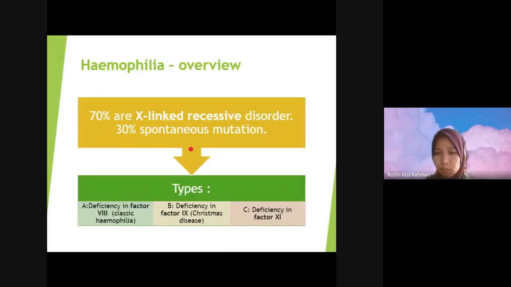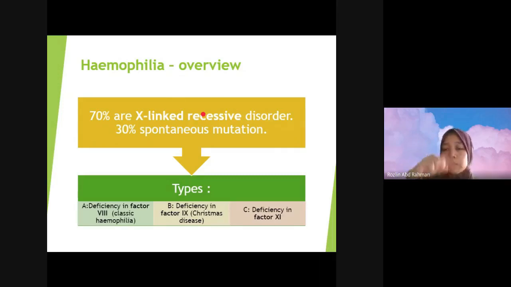Okay, so this is showing you the overview of hemophilia. Most of these hemophilias are X-linked recessive disorders. So this is a bleeding disorder because you are either deficient or absent of a specific protein that is required for your body to form a blood clot. Because of this deficiency, that person bleeds longer after an injury. So this specific protein is factor 8, factor 9 as mentioned, related to your clotting factors.